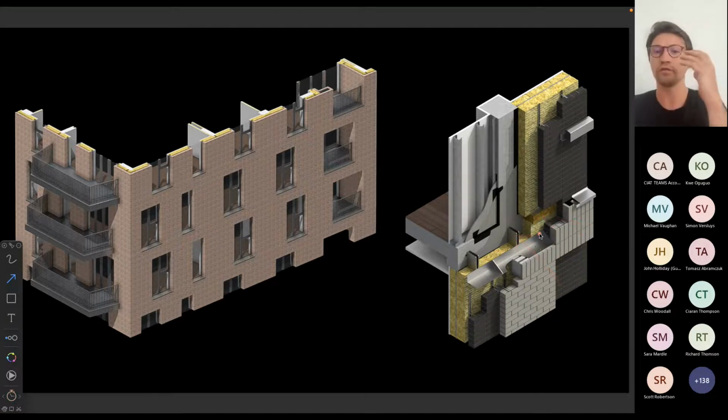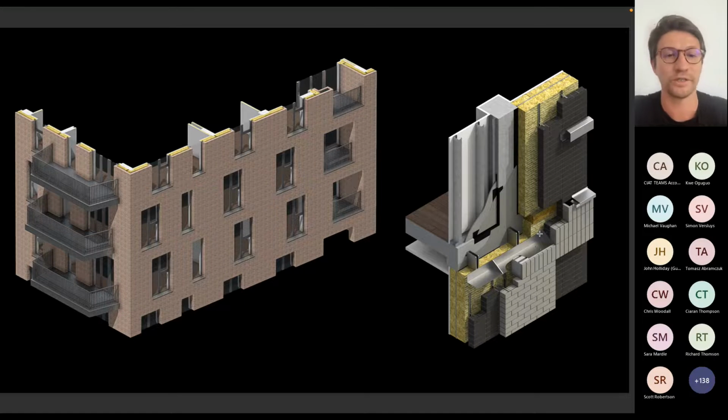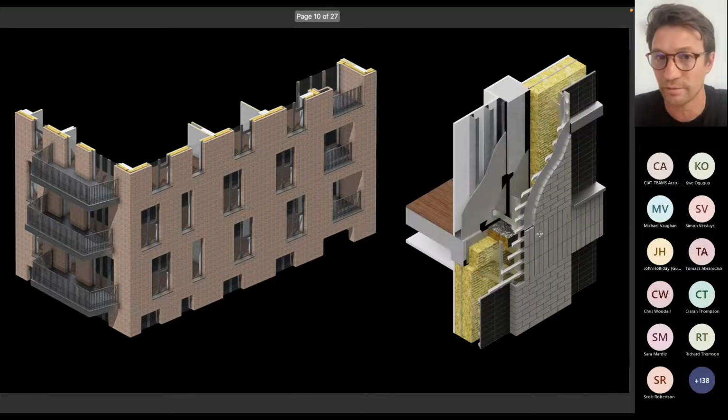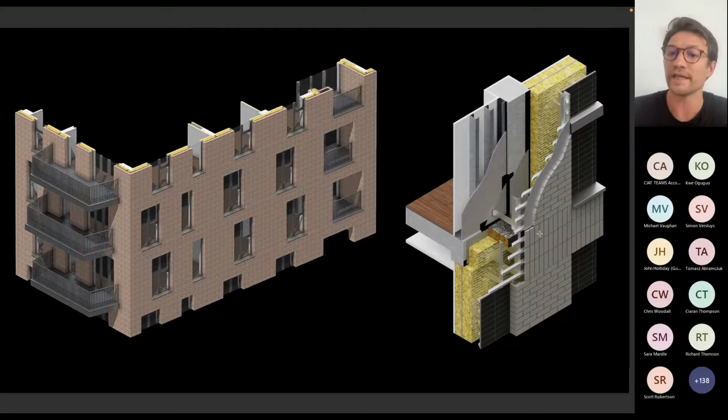So all things considered, it's worth looking at brick slips for buildings where the fenestration is a little bit more complex than just windows stacked on top of another, and when there's a brick bond that is not stretcher bond. It's worth looking at having that in a brick slips rain screen facade.